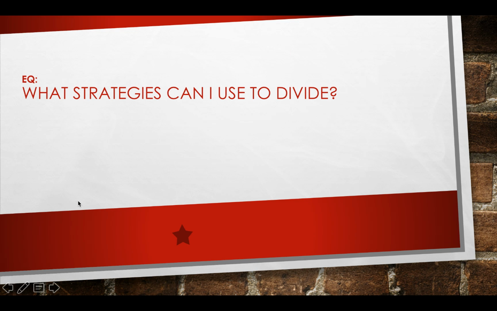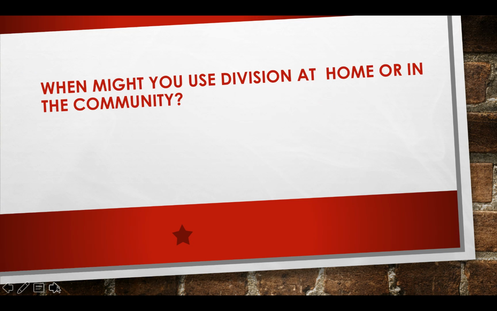So now the essential question is, what strategies can I use to divide? So think about what strategies we use to divide. Okay, we use repeated subtraction, we can use groups, and we can also use an array. Those have been the strategies that we've been using in order to divide. And yes, some of you may have said we could use the inverse operation to figure out what the answer could be as well, and that is also true.